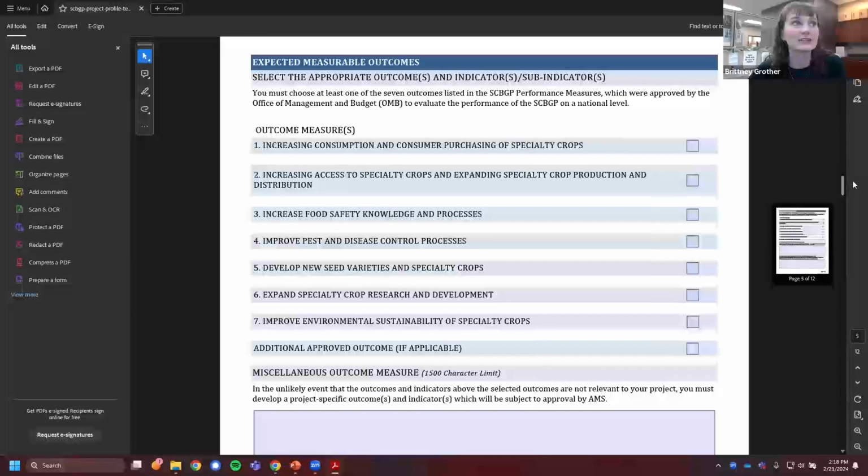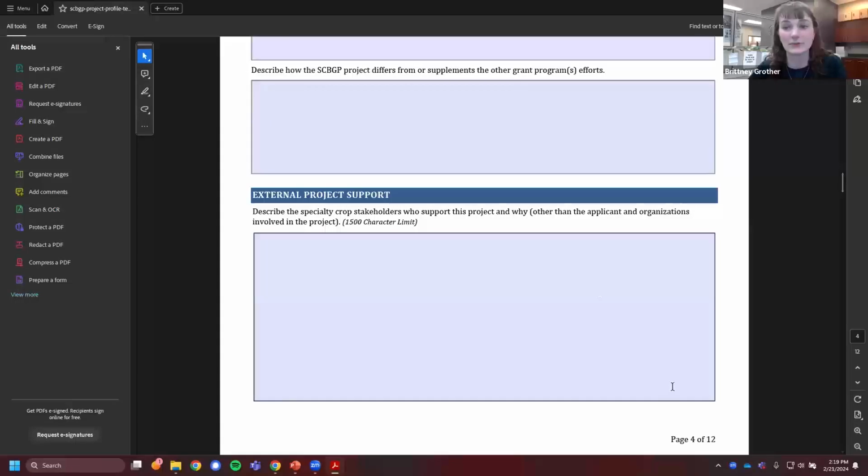All right, the next section is external project support. So this is where you're going to describe other stakeholders in the specialty crop industry in Kansas who support your project and why. So this shouldn't be those who are partnering with your grant. So anyone who would receive funding from this project should not be listed in this section. These should be people outside of your project who support the mission of your project.